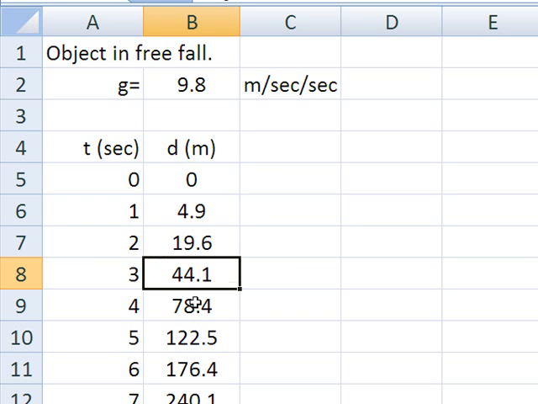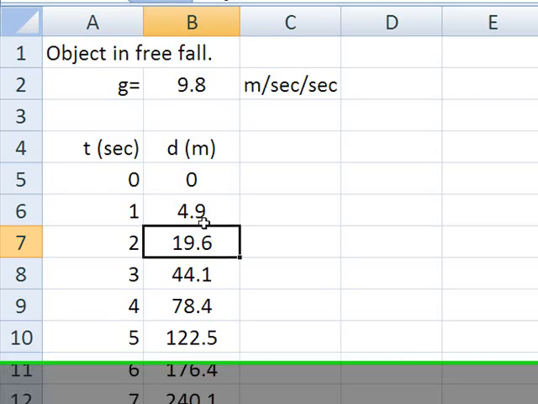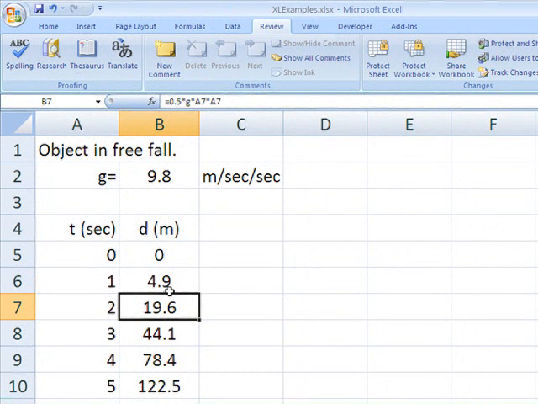Now let's say that you want to share the spreadsheet with somebody else, but you don't want them to be changing or accidentally deleting these formulas. They might, for instance, not realize that they're formulas, might just think that it's data in a table, when in fact these are calculated values. So you can protect the spreadsheet so that only those cells that you want to be able to change can be changed by someone else.